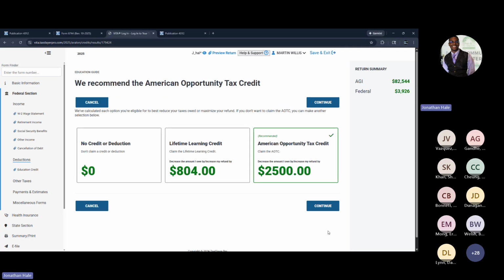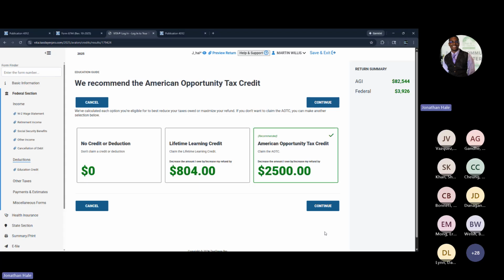When we answer those questions, it'll bring us to this page, and this page will adjust depending on how we answer those questions. So the system won't allow you to use the American Opportunity Credit if you answer, say, she did finish her undergraduate degree, or if they have a felony drug conviction charge, they won't be able to use this credit.